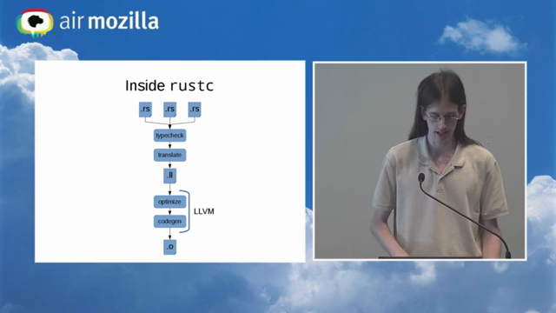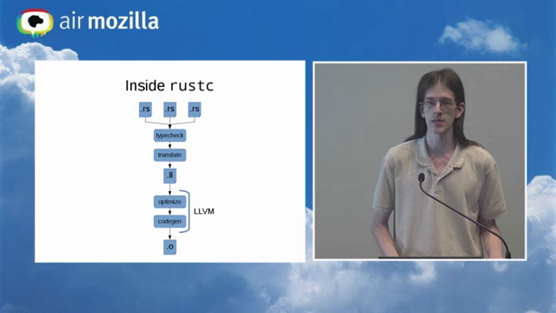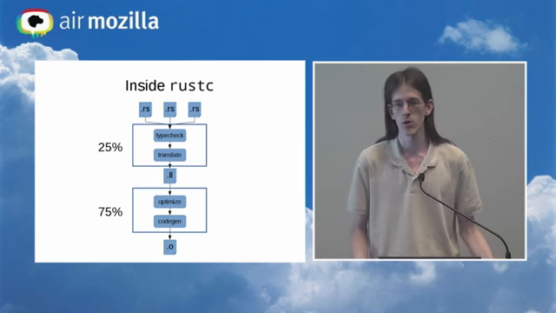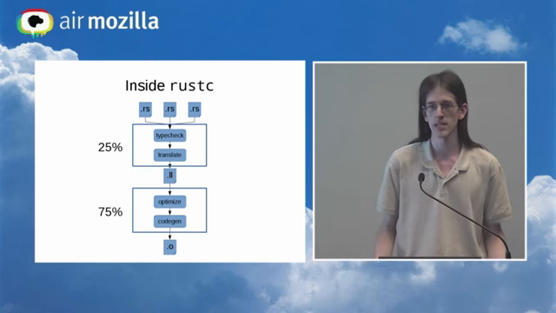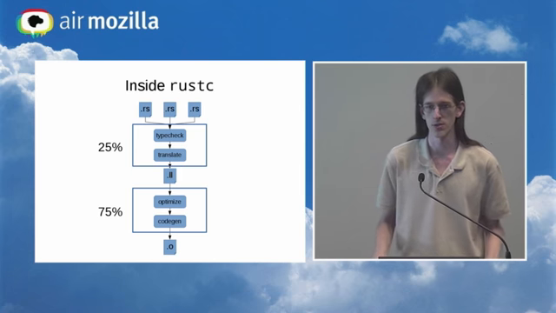It turns out that if you time how long these different steps take, the type checking and translation phases only account for about a quarter of the build time. The time spent in LLVM accounts for three quarters of the build time, which means the LLVM invocations are a good target for us to try to optimize.